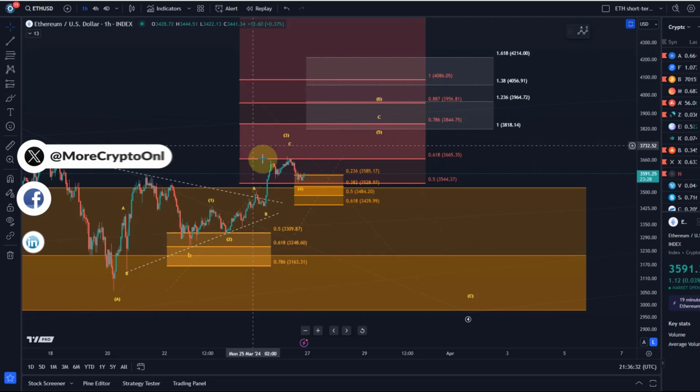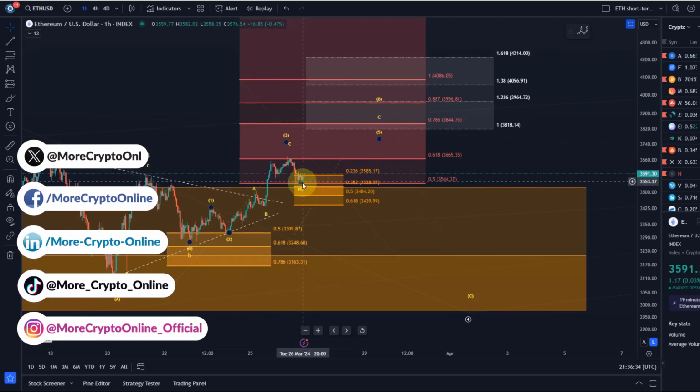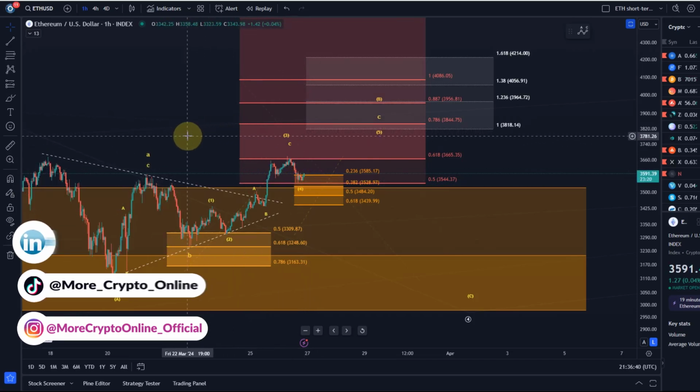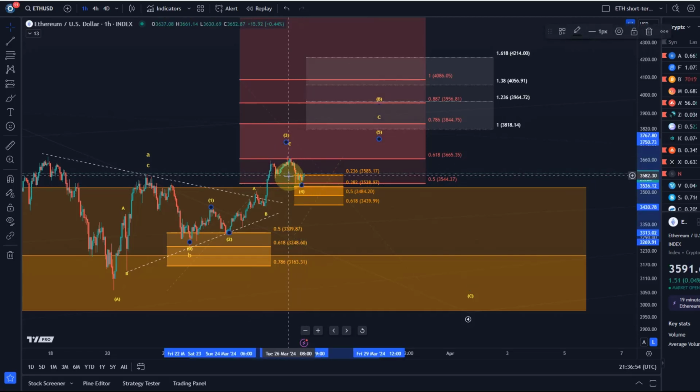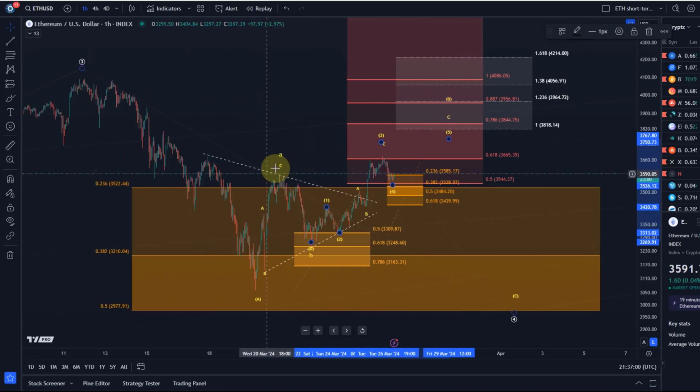The Ethereum chart has dipped earlier today into the orange support zone, the micro support zone that we talked about today. I mean, not much happened today, to be honest. It was a very quiet day. We had a bit of consolidation. We had our support zone, target zone for the wave 4 here on the chart. And the price actually reached it today, and we already see an initial reaction to it. So let's talk about the micro patterns.